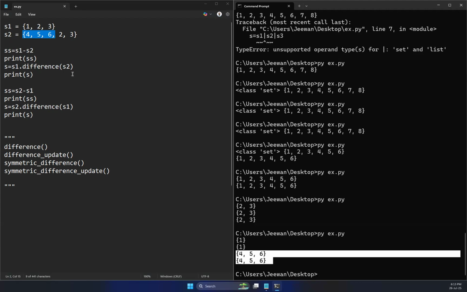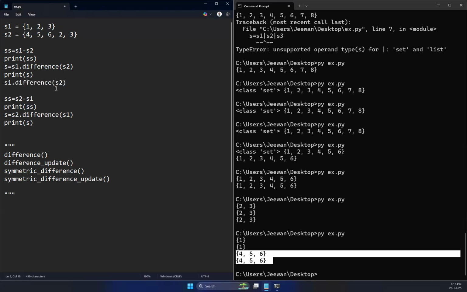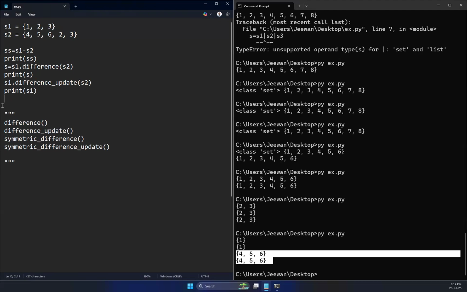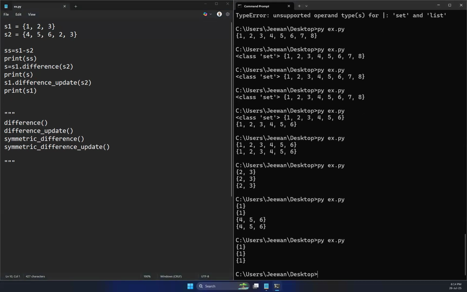So if you say S1 dot difference update S2, and you print S1, that would update the existing S1 set with the new results. Difference update.